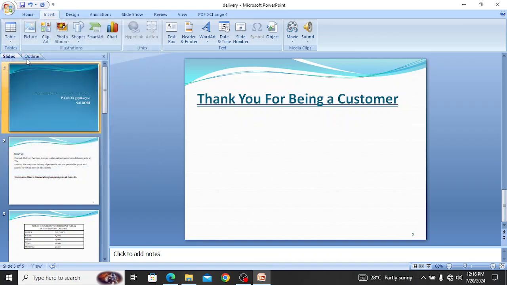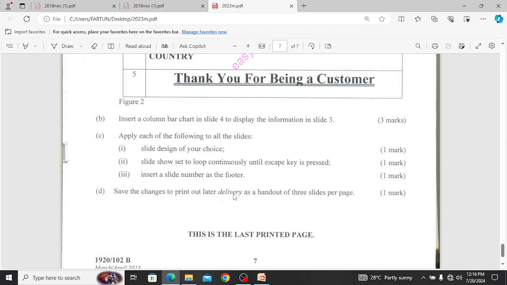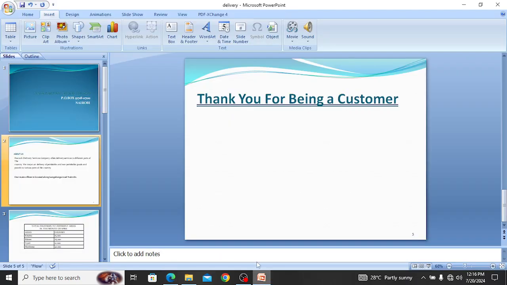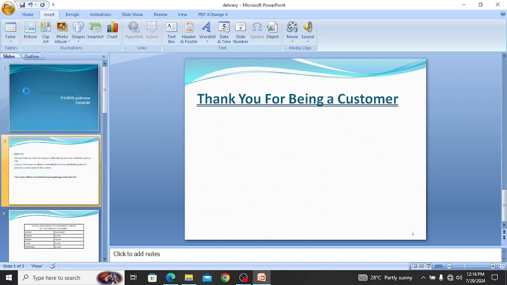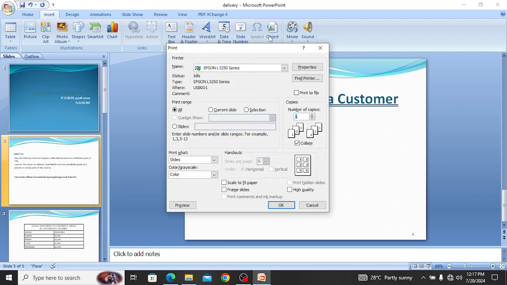Now what do you want to do now? We need to print, if you are connected to a printer, using 3 slides per page. Sasa, I mean you need to print the delivery as handouts of 3 slides per page. Unakuja unaclick hapo office button, unaclick hapo print. Unaona hapa hivi print, unaclick hapo print, alafu you get a dialog box ya hii ya kuprint, hii ya settings.